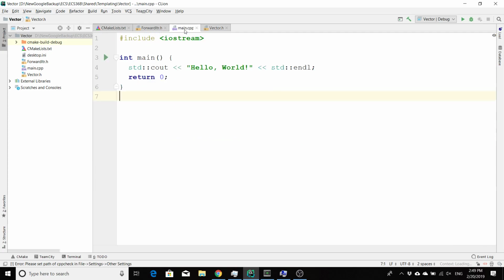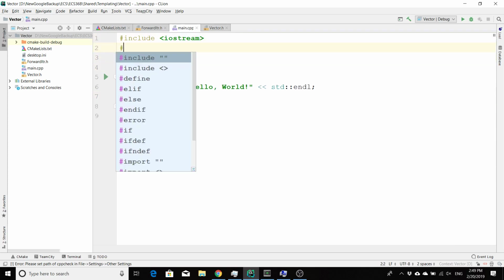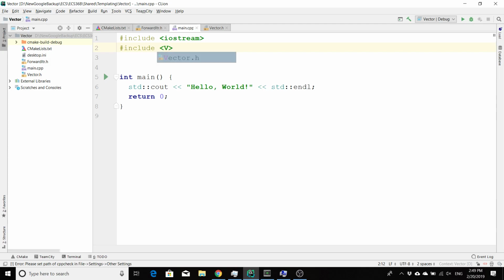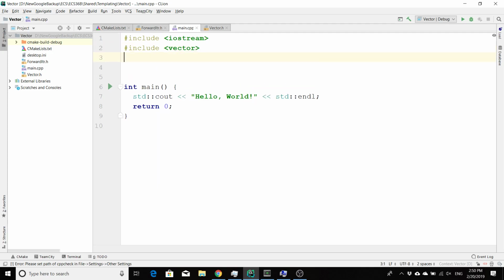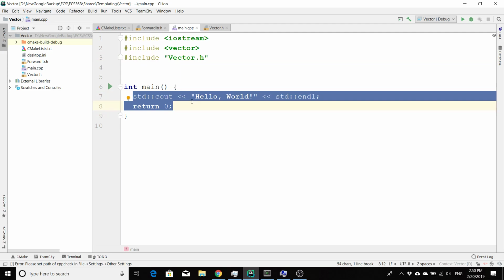So now over here in main.cpp, I could say, hey, I want to include my vector class, not in triangles. Vector. And I want to include vector.h. And we didn't put in any ways of adding things or removing things right now.